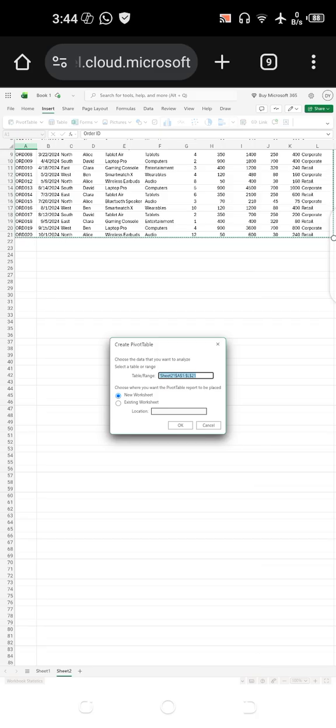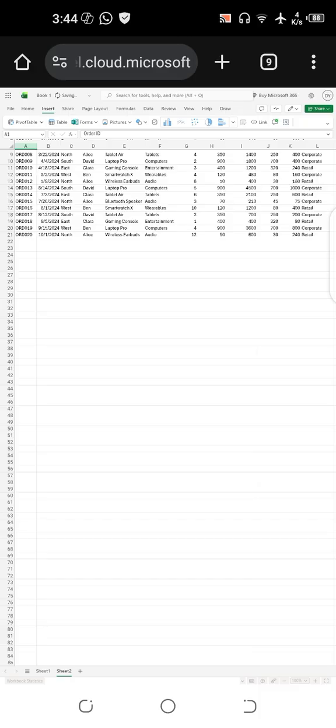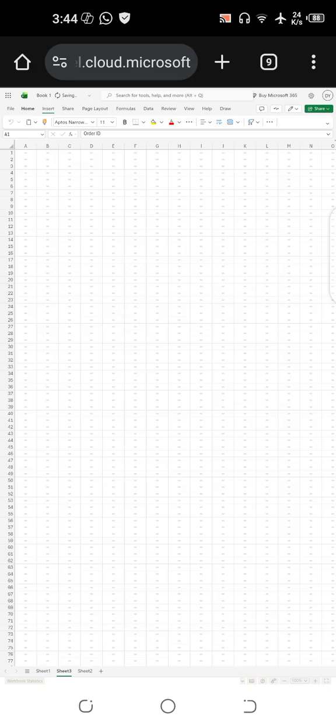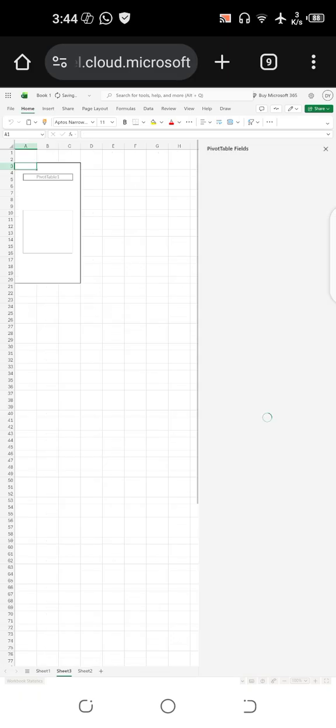So the whole Excel sheet is taken, from A1 to row 21 or thereabouts. Click on OK. Now it has shown sheet 3, and that sheet 3 is where the pivot table will be shown.